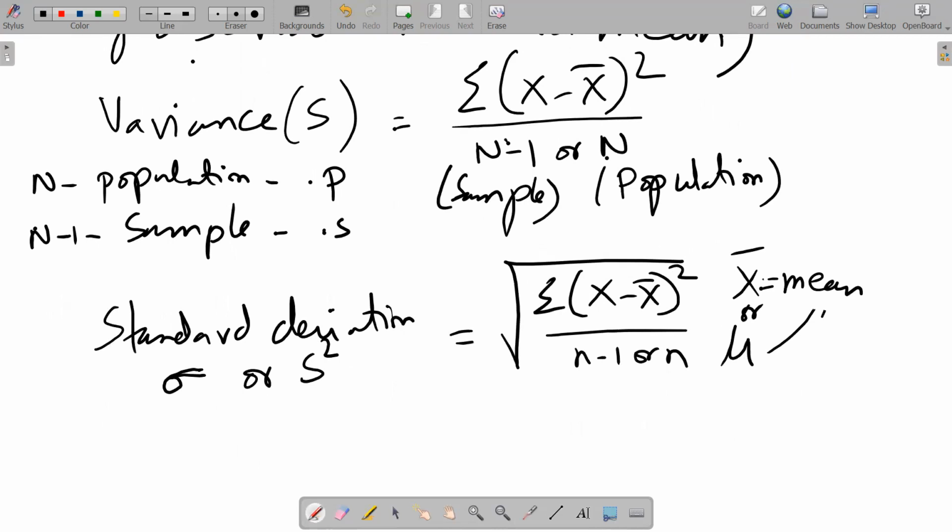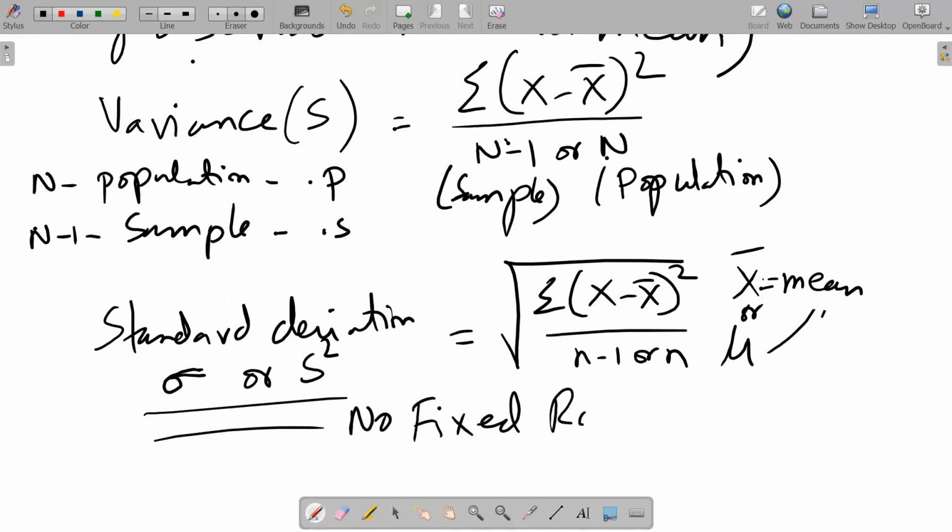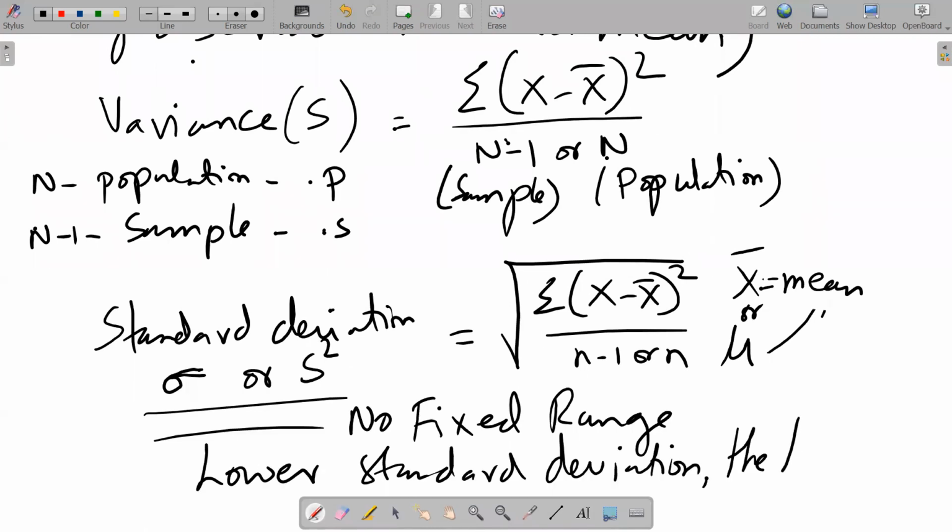What should you understand from here? Here the primary metric is that there is no fixed range. Lower the standard deviation, the better. There is no fixed defined range, but lower the value, the better. Now, it depends on the mathematical unit of your data. If data is in tens, like 20, 40, 60, 70, plus or minus 10 is what we look for in standard deviation. If your data is in hundreds, plus or minus 10 to 20%. If your data is in thousands, plus or minus 100. If it is in 10,000, plus or minus 1,000. If it is in lakhs, plus or minus 5,000 to 10,000.